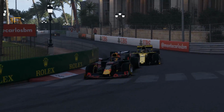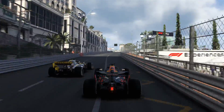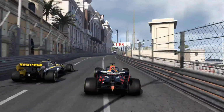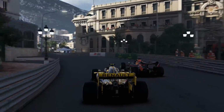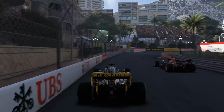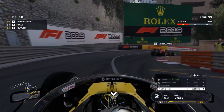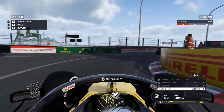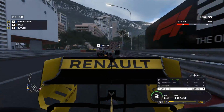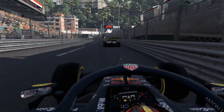He gets it stuck. I can't believe that. That's insane. From an AI driver. I know I keep saying this, but every time they pull off a move that I don't really expect that they'll manage to do, it just completely catches me off guard. That's bloody amazing. Verstappen is through for P2 in this Monaco Grand Prix, and he's completely made me look like a fool there, but I gotta say, that was impressive.